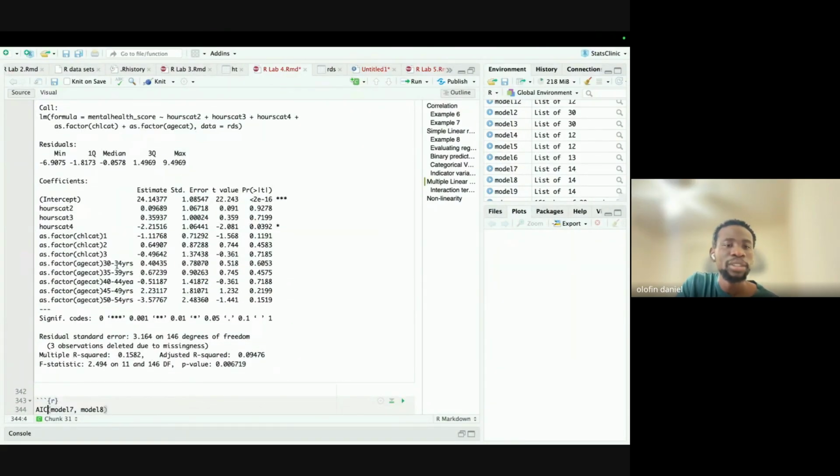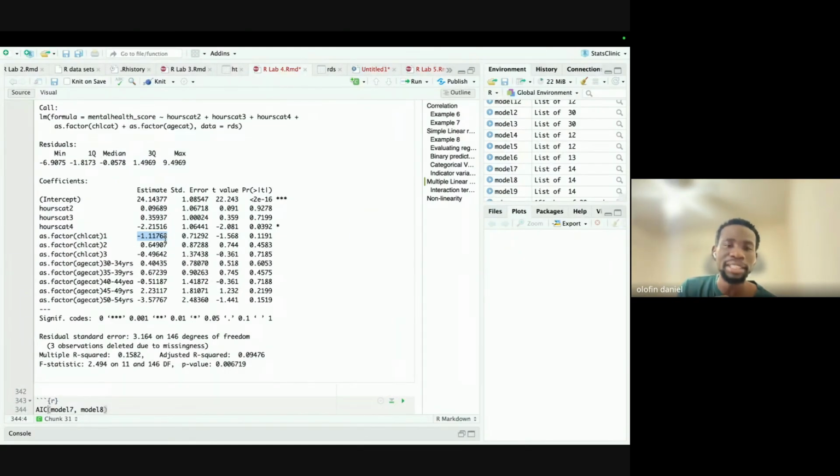The intercept now shows the mental health score of the resident doctor when all of the predictors are 0. So you have to interpret this with its own reference point, that the number of children they have determines their mental health score.